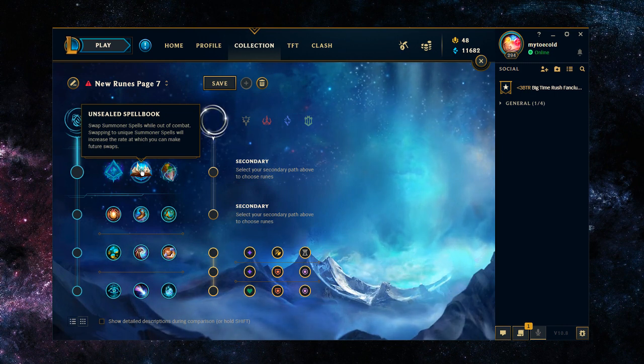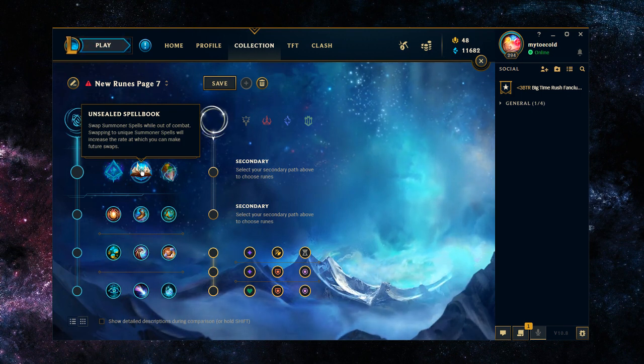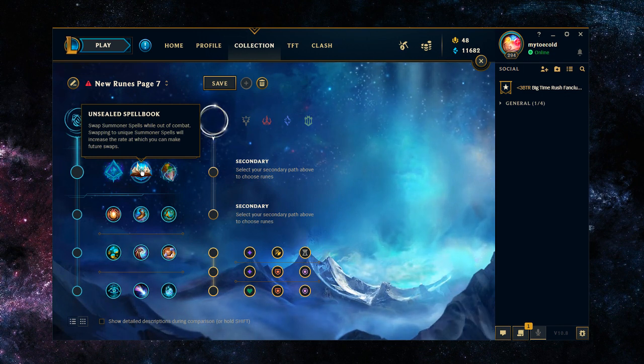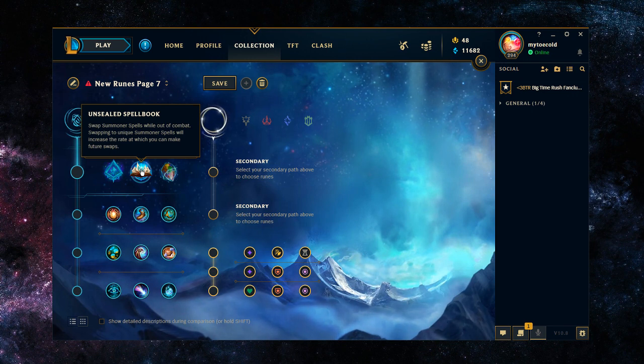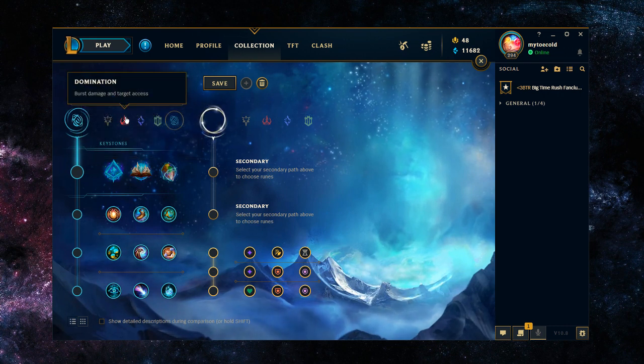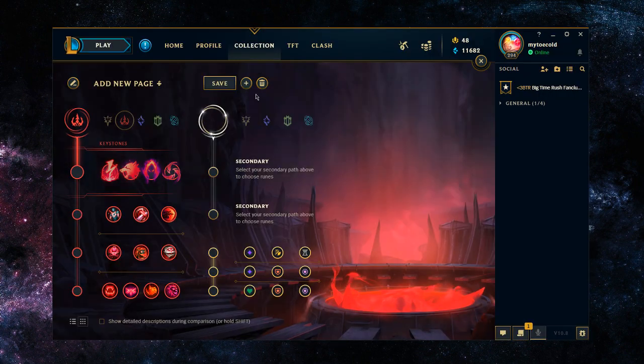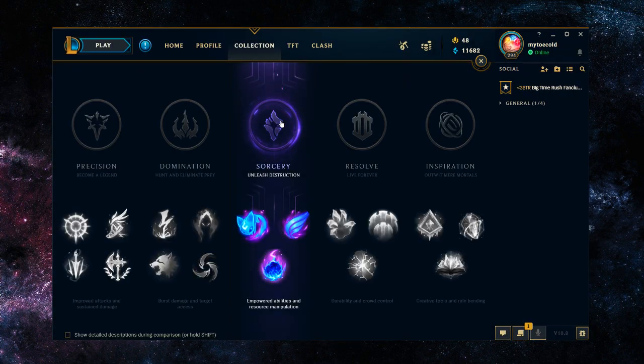Because Unsealed Spellbook is kind of a scaling rune where you get your first summoner spell swap at 6 minutes, and then the more you swap, the lower the cooldown of Unsealed Spellbook, so that you can have more summoner spells up for basically just more fights. And having those summoner spells is going to give you more utility. So that's the value of them, and generally that's really it with Zoe runes in terms of her Keystone options, and that's the value that they give you.